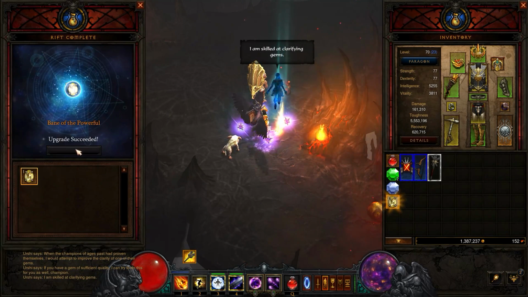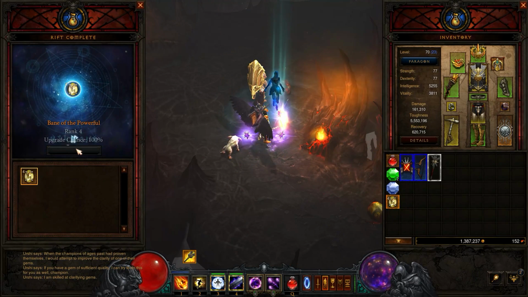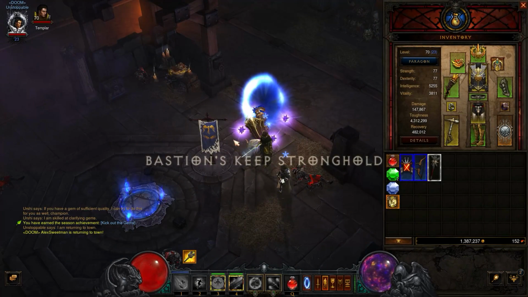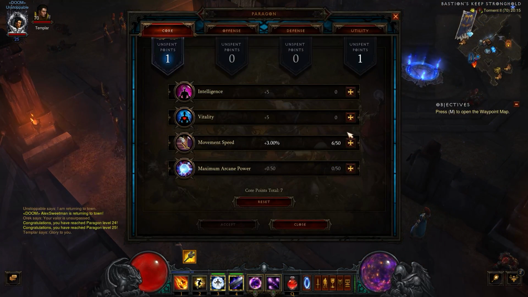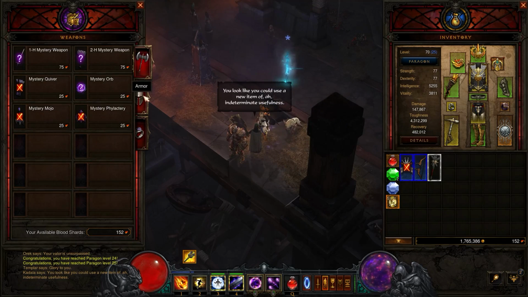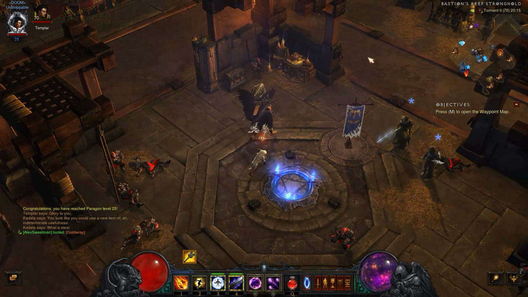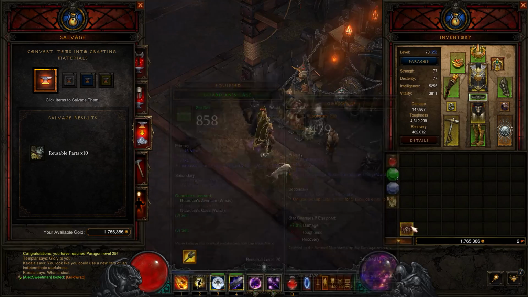Let's upgrade this Bane of the Powerful. And we'll probably stick with Bane of the Powerful until... let's head back to town. Until we start finding the ones that we want for our main build. A little bit of movement speed, a little bit of resource cost reduction. And Kadala, give us a couple of belts, please. Gold wrap, we've already got one. It's increasing damage, potentially, but not that much use for us. So let's just salvage that up.